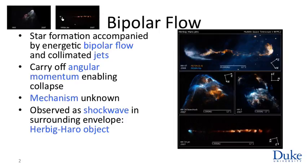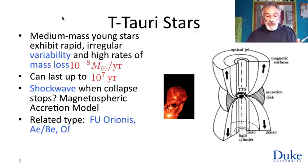There are these clumps. They're about the size of the solar system, to give you a scale, and these clumps are expected to be regions where the ejecta from one rapid pulse are plowing into ejections from a previous pulse, which tells you that there is a structure to this ejecta, this process of ejection. It's not completely smooth. And what this causes in the vicinity of the star, of course, is these huge stellar winds that we talked about.